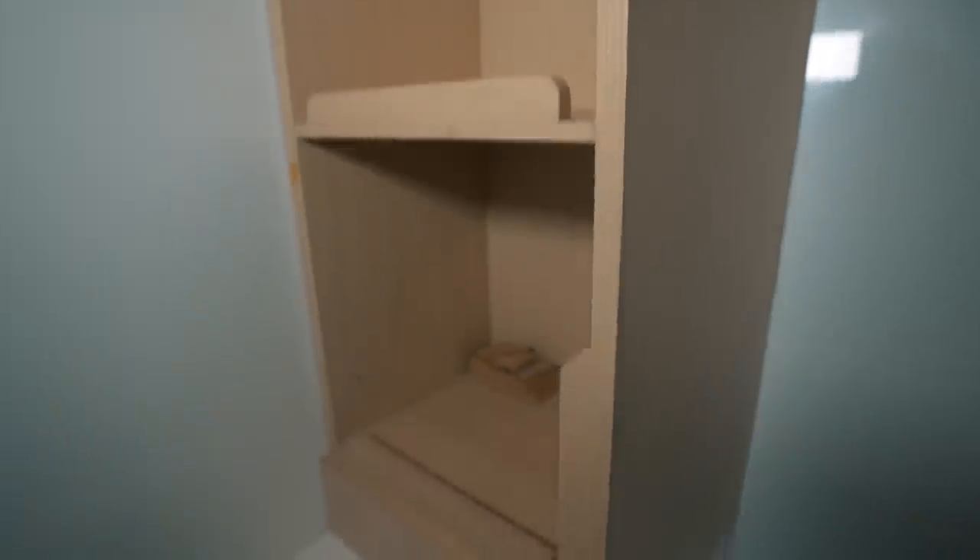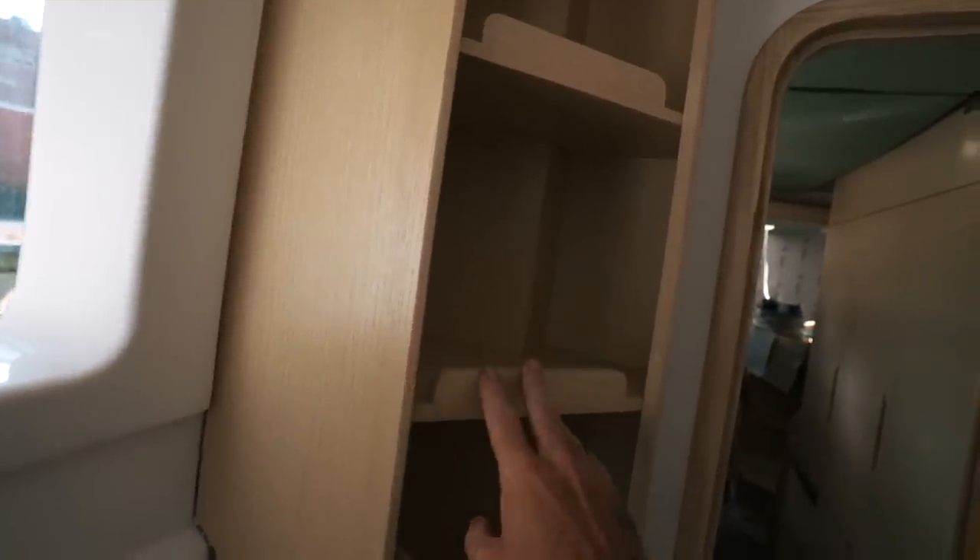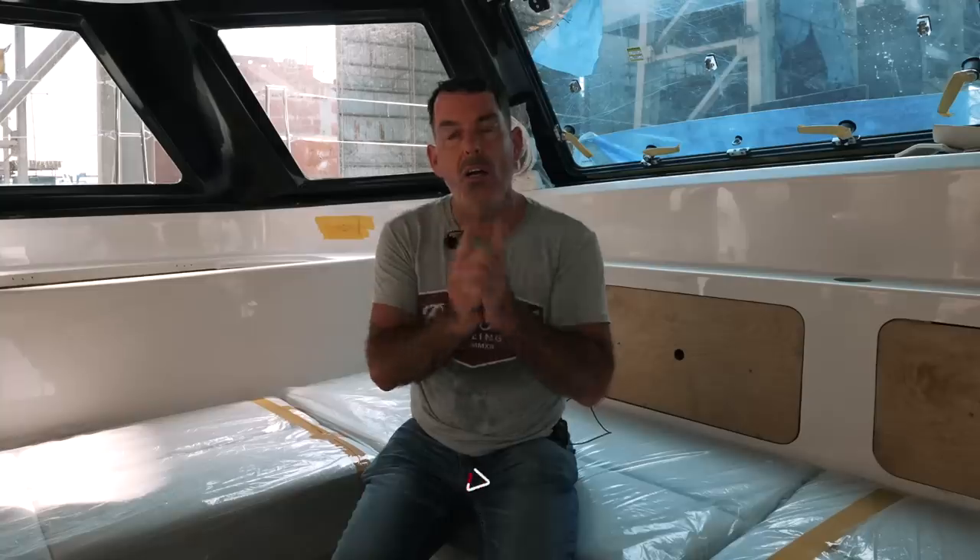I guess you've never seen the walk-in wardrobe as it was meant to be shown, and now I've got this lovely arc light - this is what the walk-in wardrobe is meant to look like. Back in 2019 when we started doing catamaran reviews - one thing was ventilation, and the quality of joinery. Actually it was pointed out to me, it's not carpentry, it's joinery. The quality of joinery is a little indicator of the quality of what you're going to get. The joinery here actually reminds me of old English design boats where everything was done in very high quality teak. I always said the Exquisite X5 and the Discovery catamaran had the best joinery - this is better.